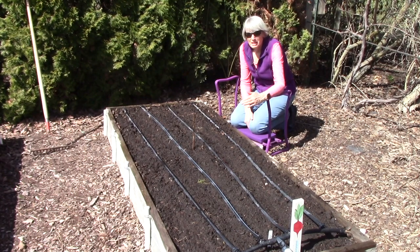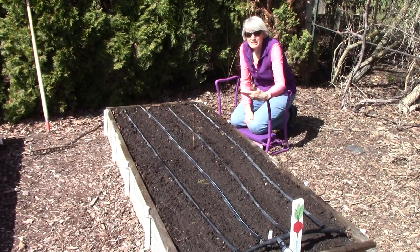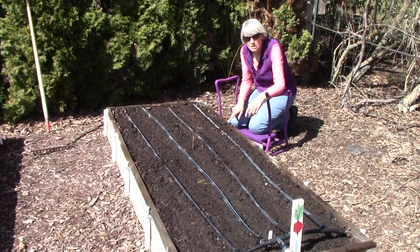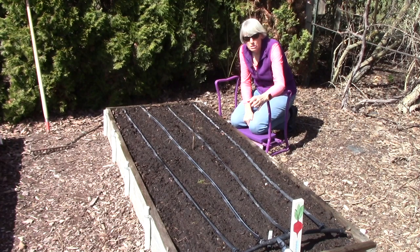Fortunately, there is such an easy solution to this problem, and that is to place a layer of floating row cover over the bed. It will prevent the spinach leaf miner fly, the adult, from landing on the leaves of the plants and laying their eggs. So easy. So that's what I'm going to do next. I'm going to put hoops over this bed, and I am going to put some floating row cover over the top. It's so important that you do this as soon as you plant your seeds.